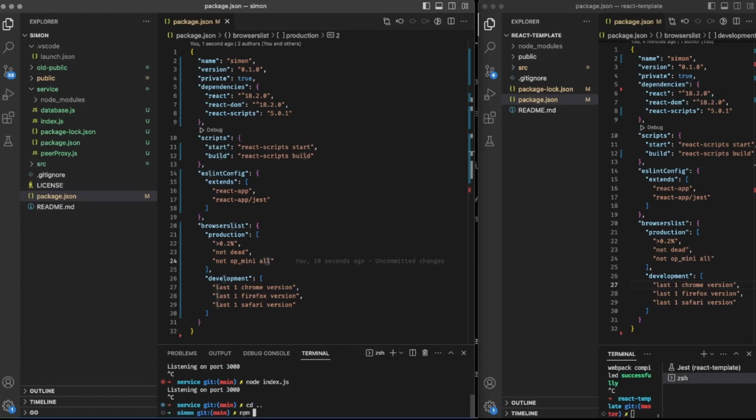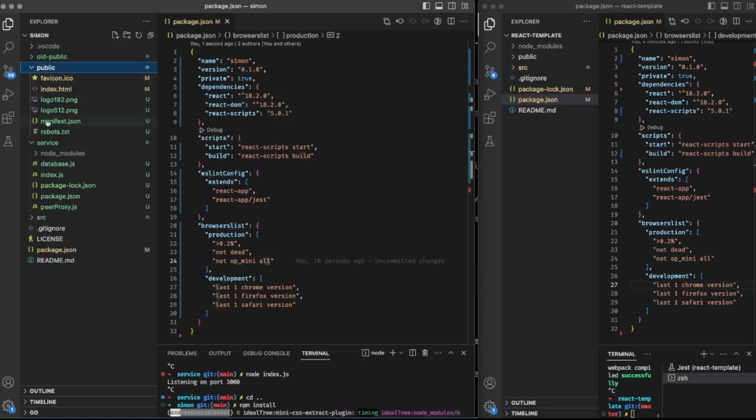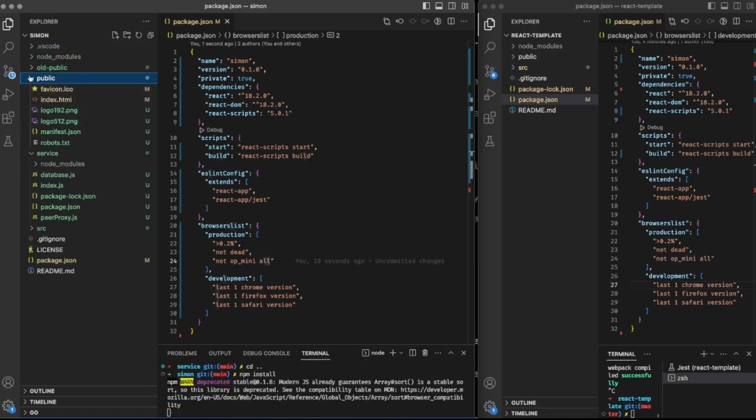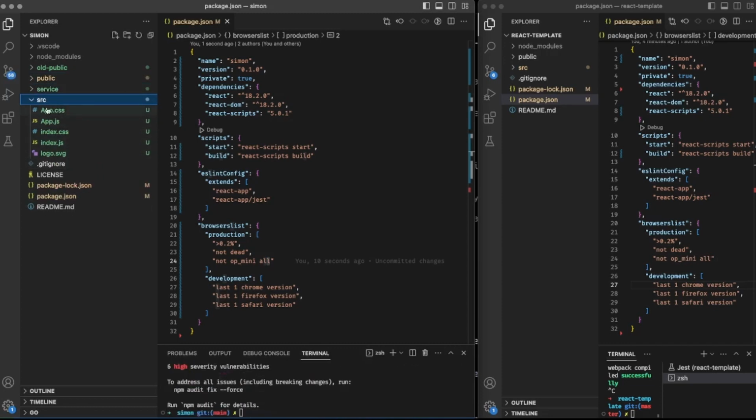And I should be able to do npm install to bring over all the package requirements, and that's going to take a little bit of time. But while I'm talking about that, I can look really quickly and make sure I'm happy. So I've got all my old front-end code here. I've got my new templates, static files that React created for me automatically there. I've got my service in the service directory, which is nice. And I've got my news source, so these are my component files over here in this directory.